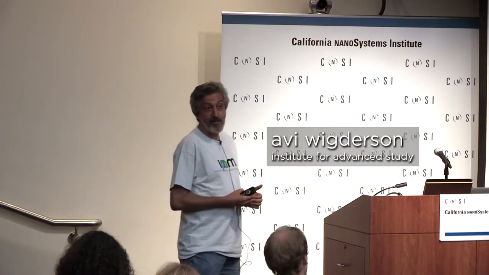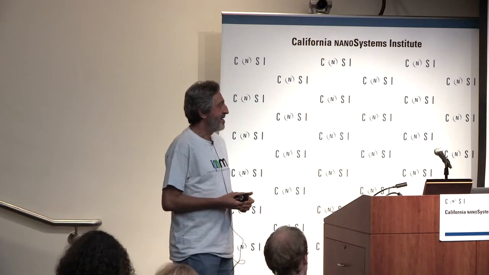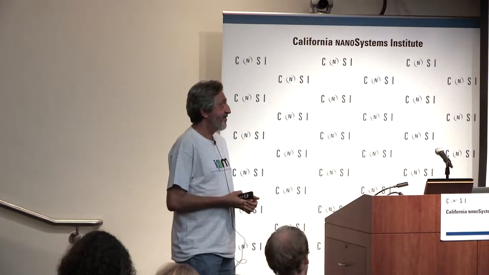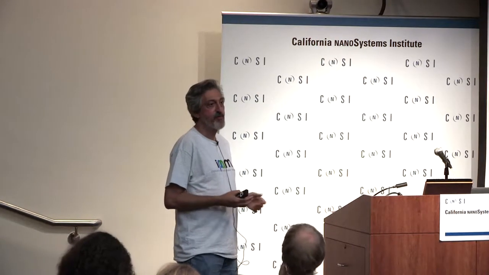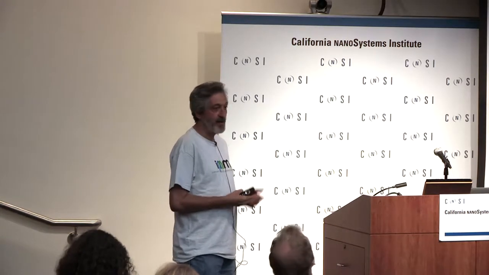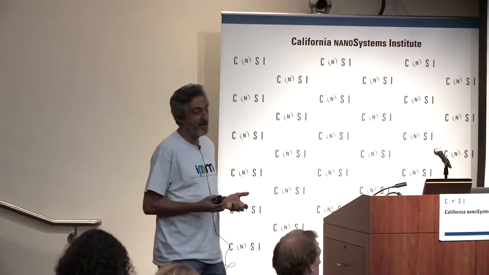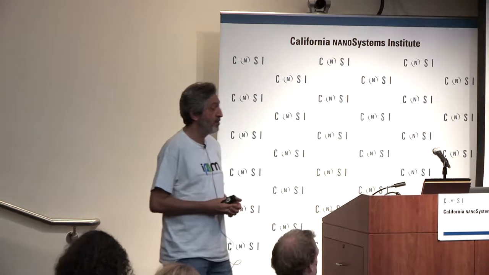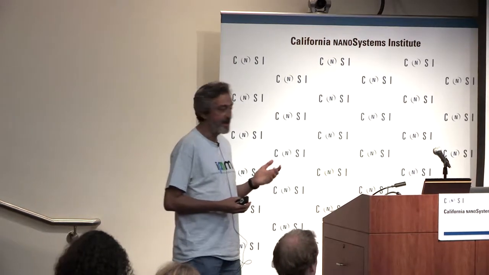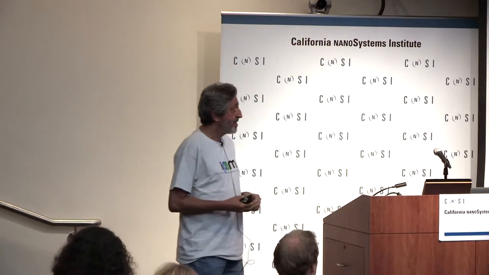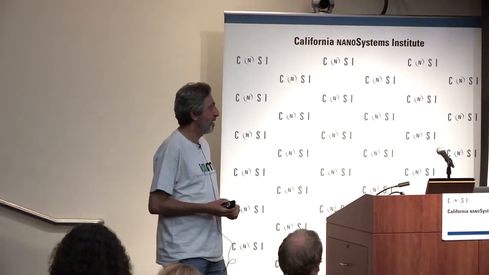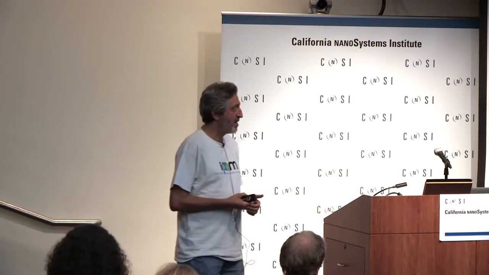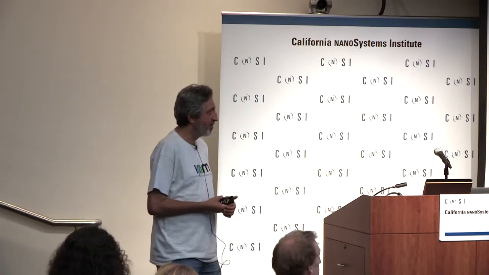I'm going to do some proofs, or sketches of proofs. In some sense it's too dense. I hope that each of you will get some of the details, and all of you will get the correct impression. You may have known that the determinant was important in mathematics, and I'm sure you'll learn why it is so important. About the permanent function, which is less well known, I want to make sure you understand it should be much better known, and it captures an enormous number of things.